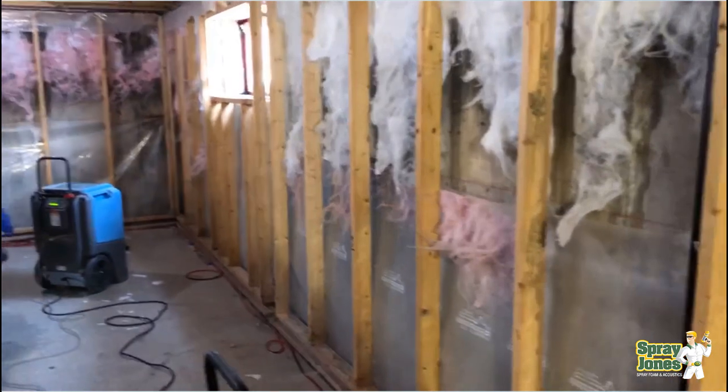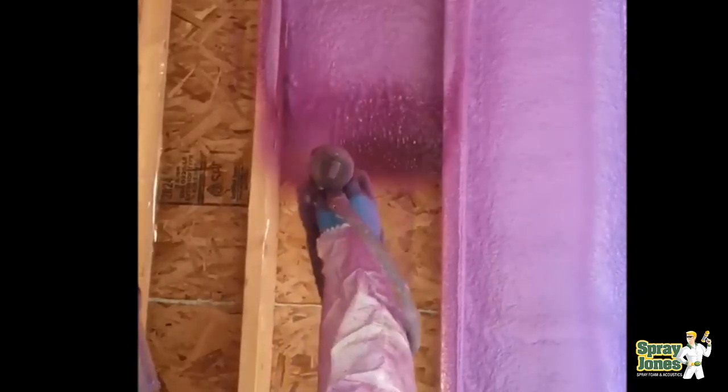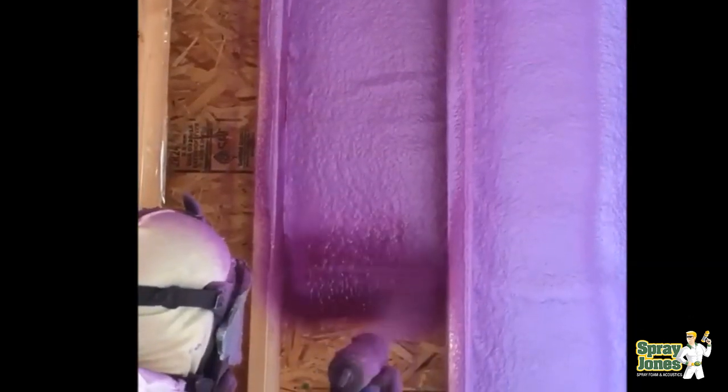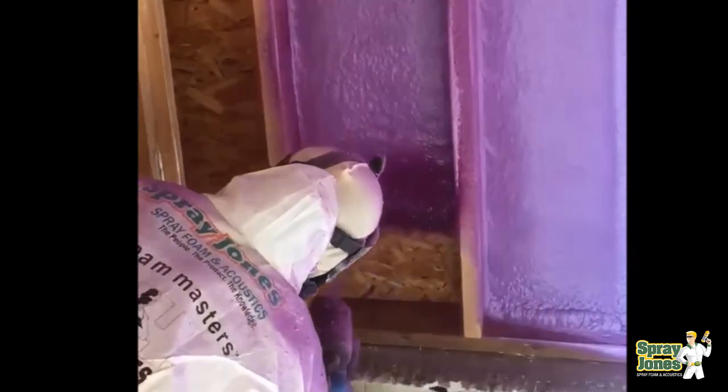With the spray foam system, results are down here — below the maximum allowable limit. So spray foam is technically the only code-compliant wall assembly: three inches of closed cell foam sprayed into a 2x6 wall at 60-on-center spacing. This cannot be denied. Whether you're building a house, a cabin, a garage, or a shop, you're dealing with excessive air leakage with fibrous systems — leading to water buildup, potential mold growth, ice in walls, building degradation, drastically reduced efficiency, and skyrocketing operating costs.